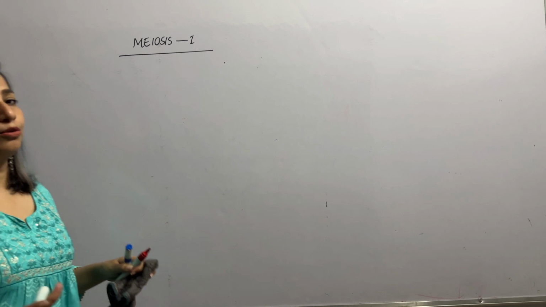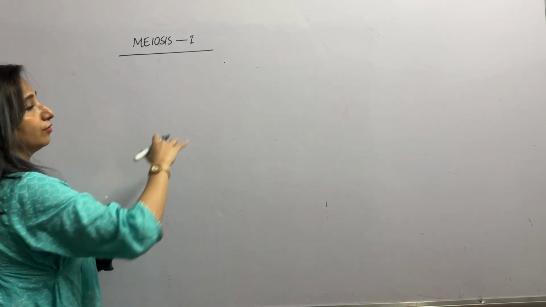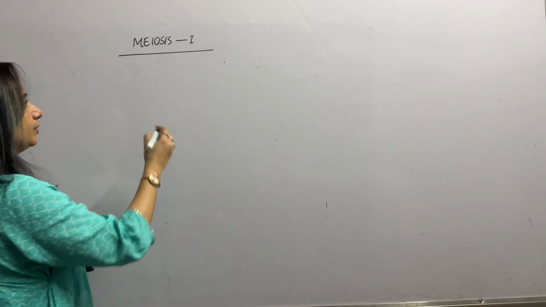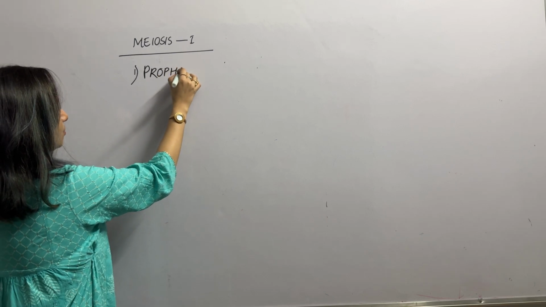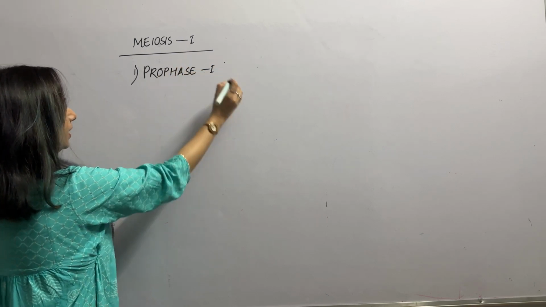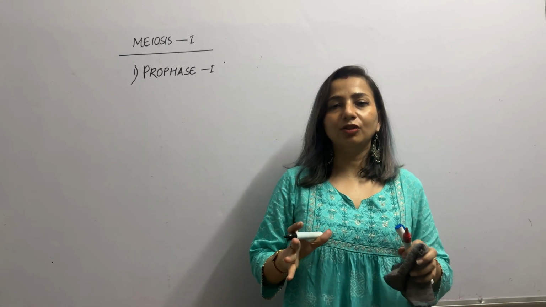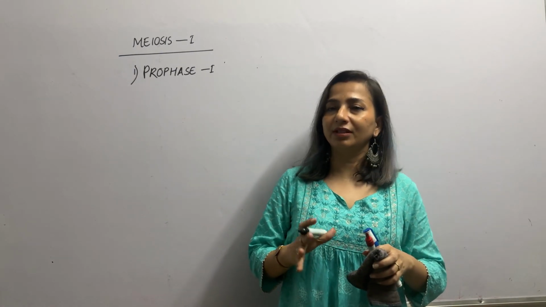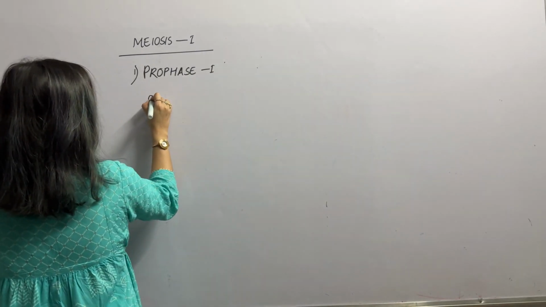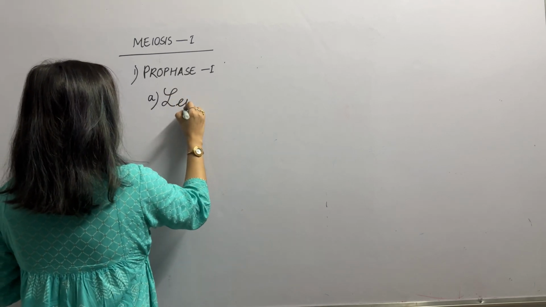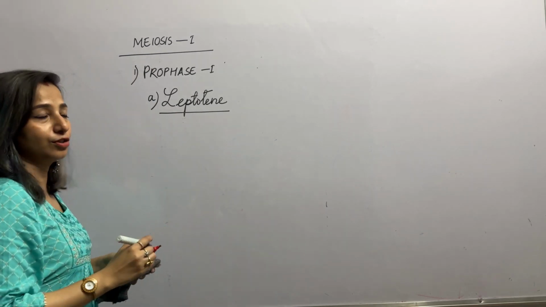As I have already told you, the first step of M phase is what? Karyokinesis, which includes what? Division of the nuclei. And here the first phase is what? Prophase 1. Okay. Now what happens in prophase 1 is that the most elaborate and complex physical things actually happen during this phase. Take a sec. So the first subphase of prophase 1 was what? Leptotene.